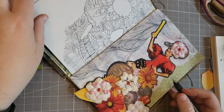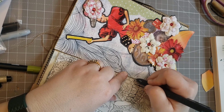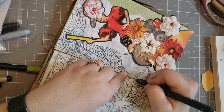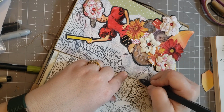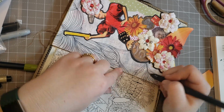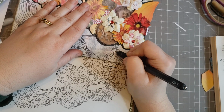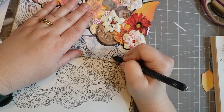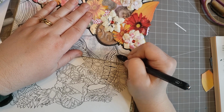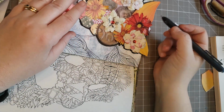I mean, if they were leaves, it would make sense because we got all the flowers in here, right? So now here I kind of go in wide, then narrow where it closes, and like the opposite. Do you see? Can you see? I don't know if you can see. Hopefully you can see. Try to connect it, but it doesn't always happen. It's just one of the things I do. Don't know why, but it is.